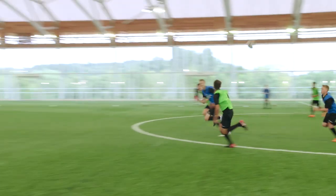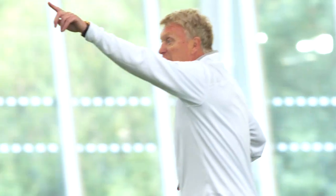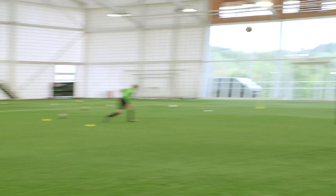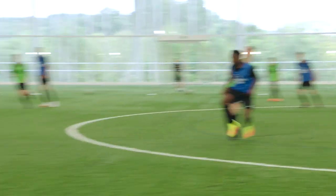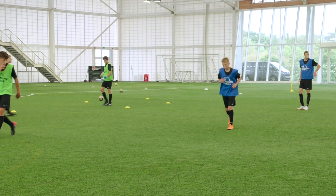Good. You first to the ball. We're going to give it to the green goalie there. It's gone the way it's gone. Up you come again, Blues. Well done. Tight. Good. You've won it back. Well done. Good strength. Get round. Good goal. Well done. Good pressure. Right in on top of them. The minute you gave it away, you won it back again.